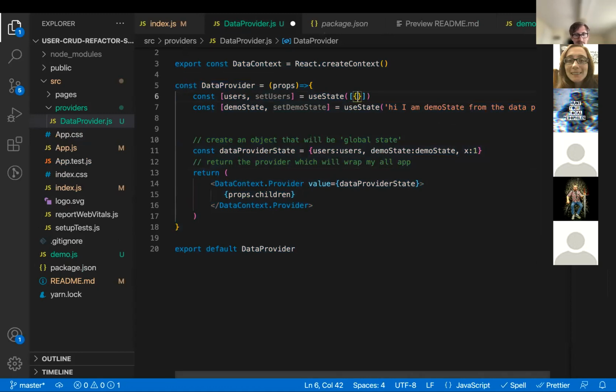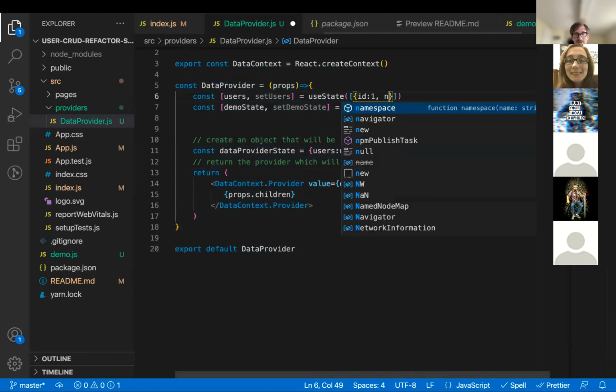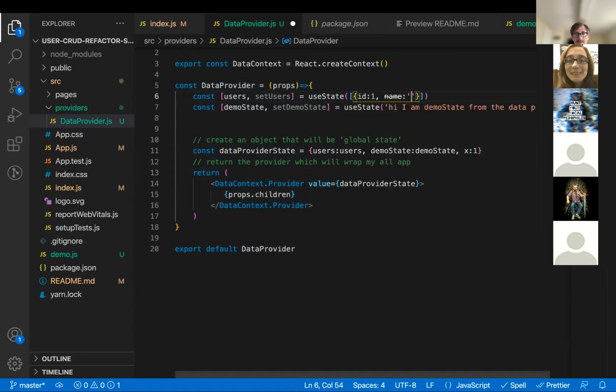So I have an array, let's just do ID 1, just so there's something in here. Just an ID and a name, sweet. There's some data in there, and we also have this demo state, and we have this X. Cool.